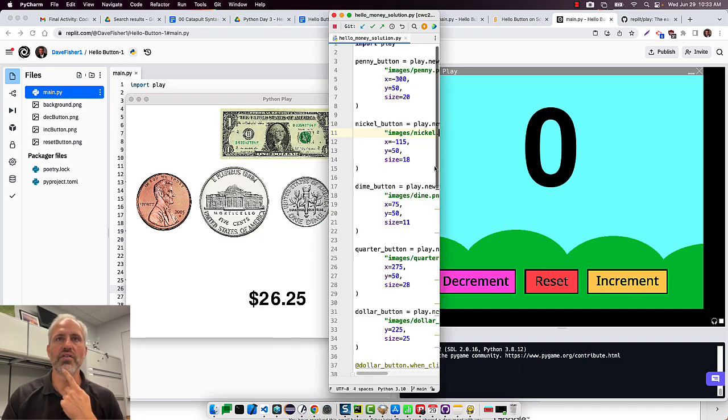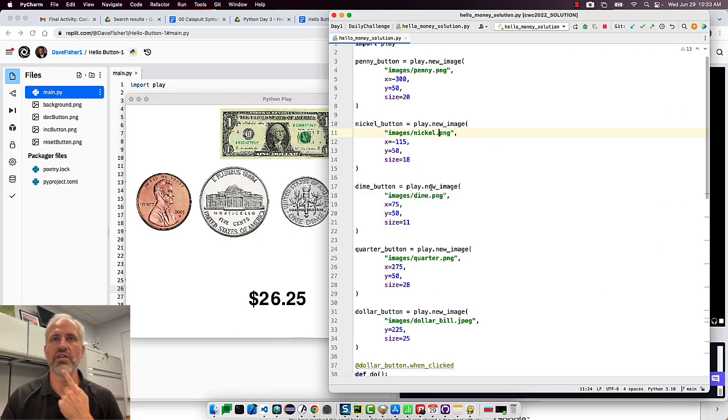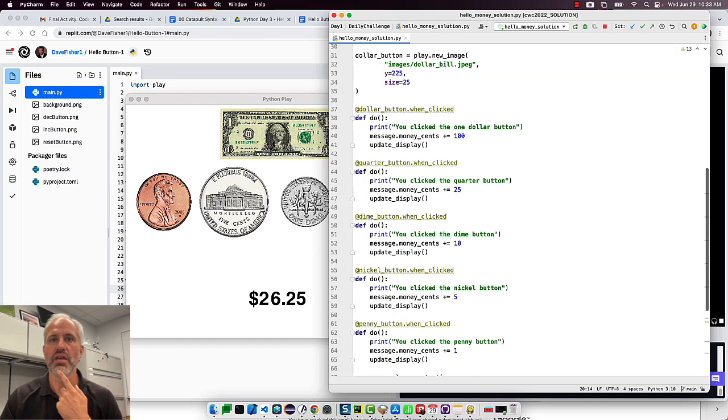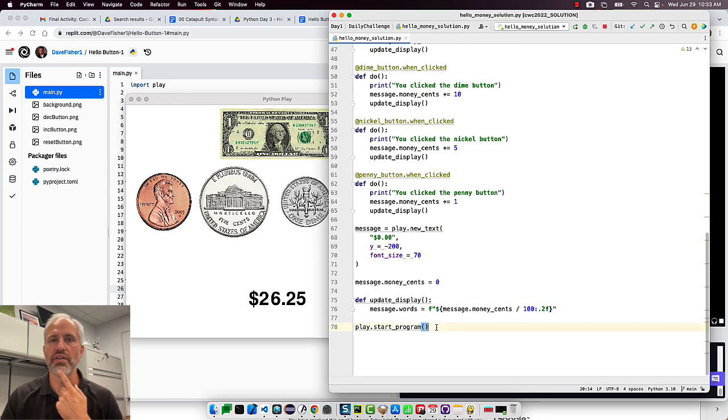By the way, there's a few lines of code in here that are just a little tricky. So you can see that I'm using the play library. At the bottom of the play library, I've got this play start program. The only thing that's tricky about this, that I wanted to show you, is I've got a counter called message.sense, and what I've done is I've divided it by 100.